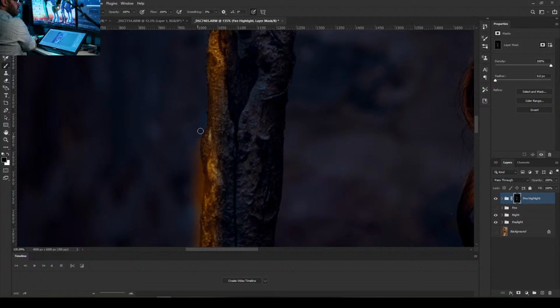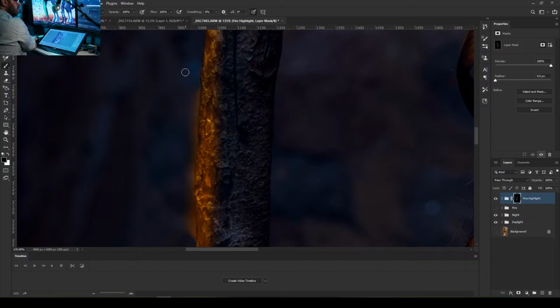So just to touch on what we did last night and how we got to this point. What I did with this highlight layer was I took a soft brush, a fairly large one, probably 100, 150 pixels with soft edges, and went straight down the middle to create a highlight. And now I'm taking half of it out. That way we can give it more of a realistic look.